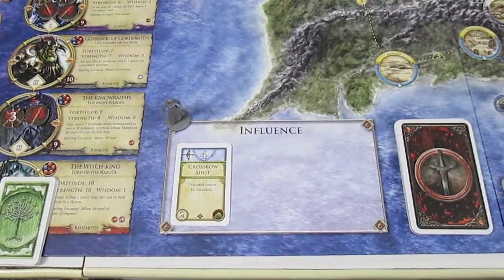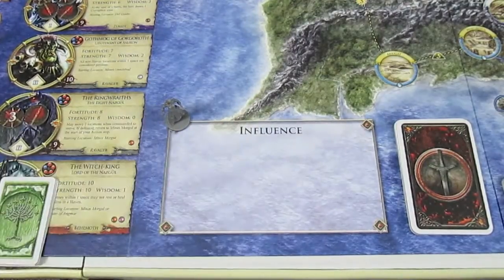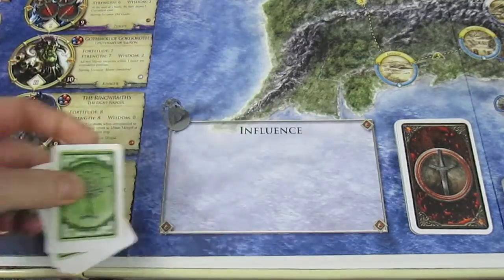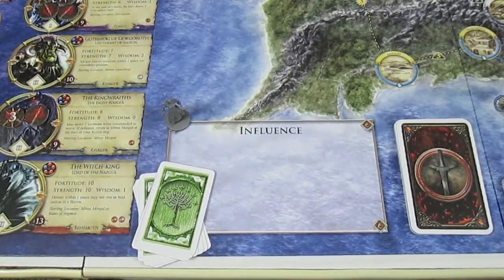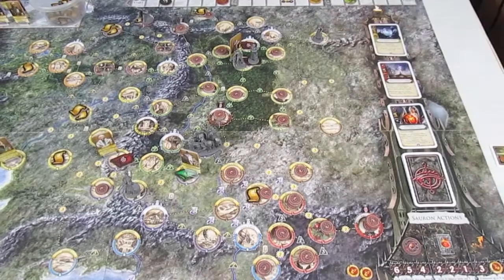Eleanor makes quick work of the orc with her crossbow. Of course, this card goes into her rest pool. And Eleanor now has this many cards left in her hand. So let's go back to the main board and carry on with Eleanor's turn. Alright, so Eleanor, having made short work of the orc, now decides to move.